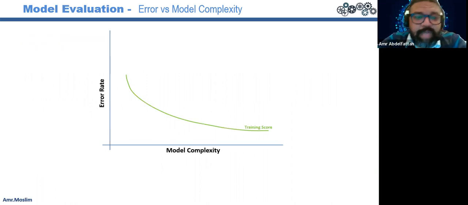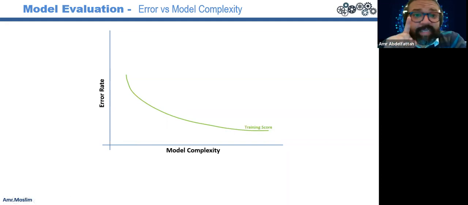But this is the most important part: how to do the model evaluation. As you can see here, we have a graph with error rate and model complexity. Model complexity means two things here: the running time of the model, which is the iterations, and the change of the model parameters. If we change the model parameters and give the model more time to run, with more iterations, as you see, the error rate keeps decreasing until we get a stabilized rate. This is the rate of stabilization for the model. This is the best the model can do.